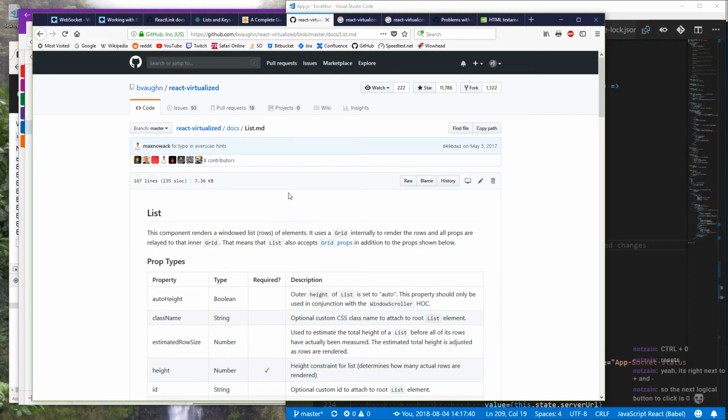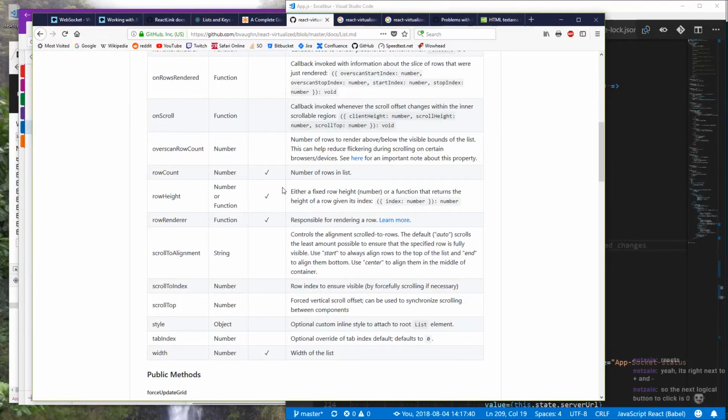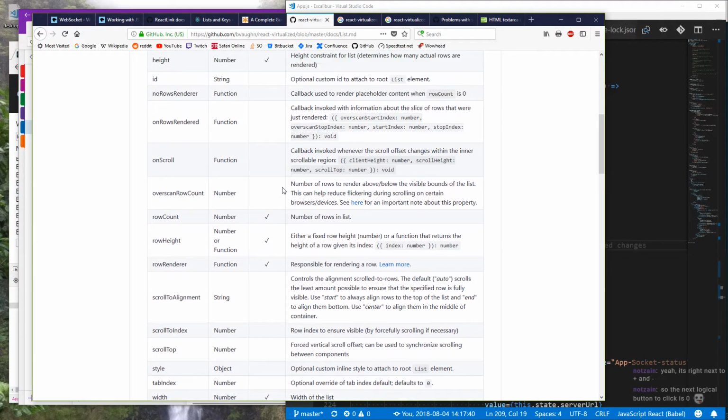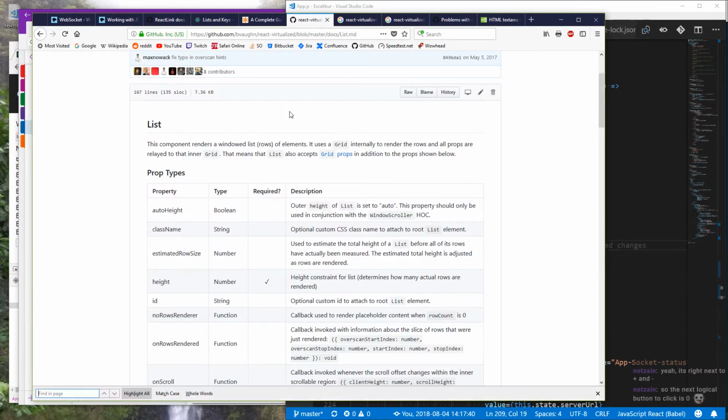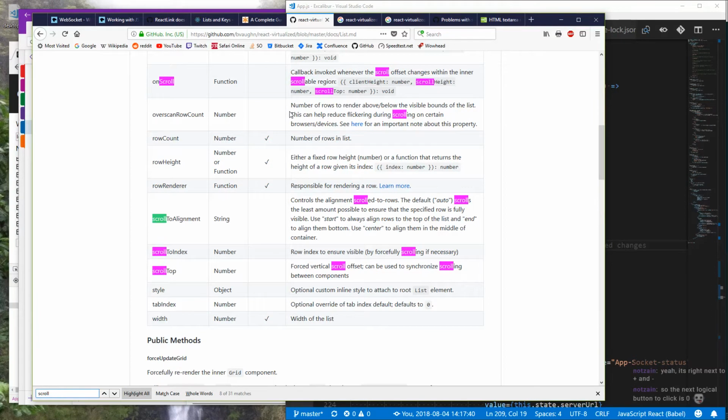Okay, auto scroll is what I'm looking for. Scroll. What do they talk about scroll? On scroll. Scroll to index and scroll to top. Maybe I want this.